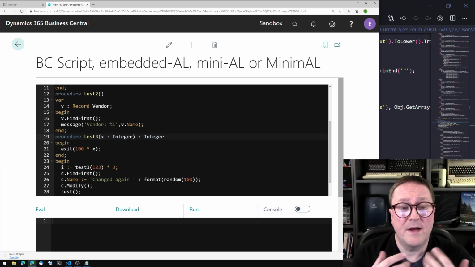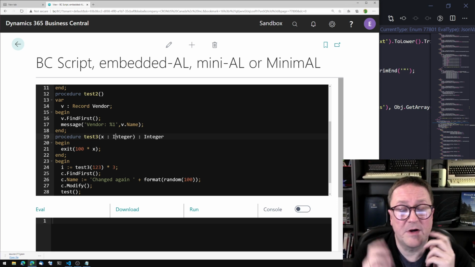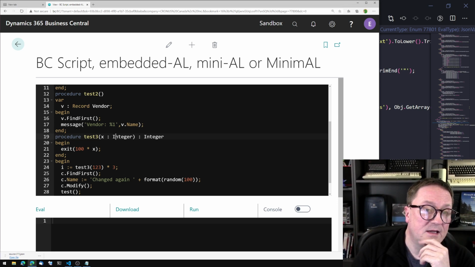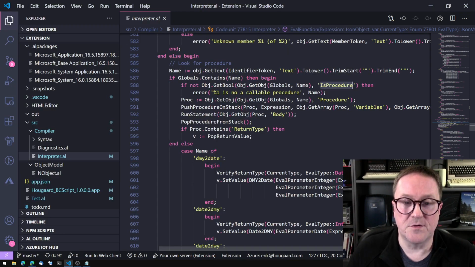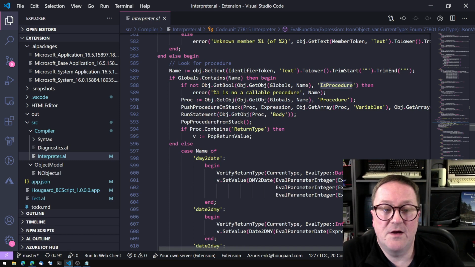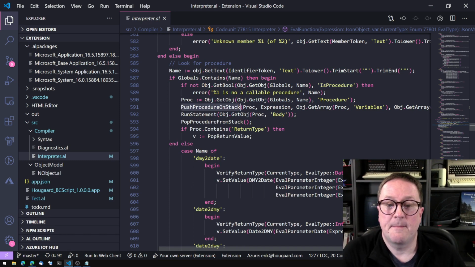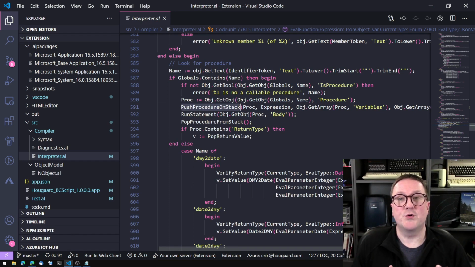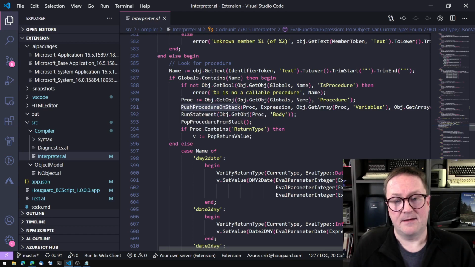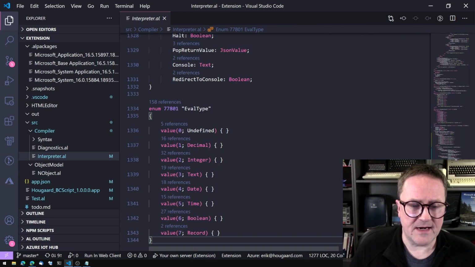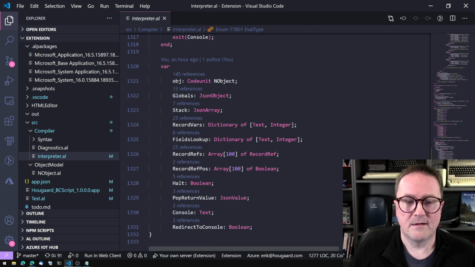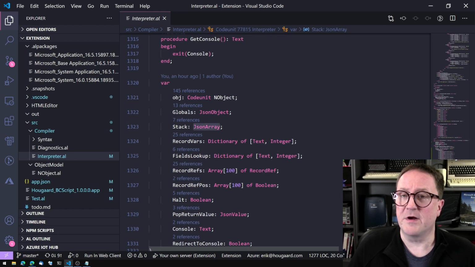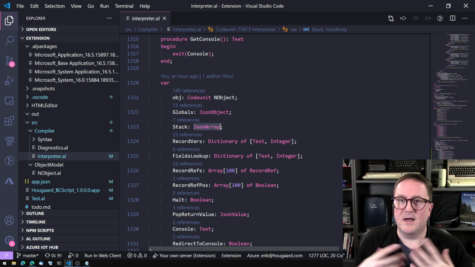So the variable and parameters becomes variables inside the procedure. So the first thing we do is actually that we take those things and push them on to the stack. And what is the stack? So the stack is a JSON array, and this array has, at the beginning, when you're in global, there's nothing.